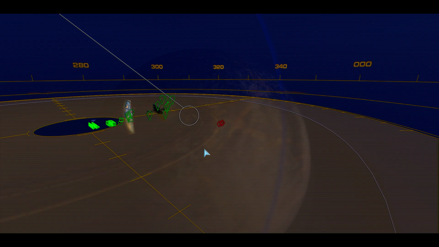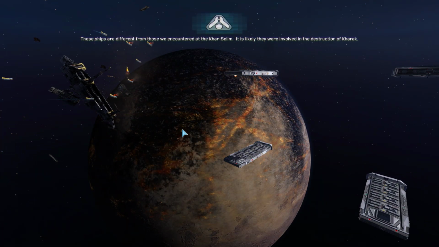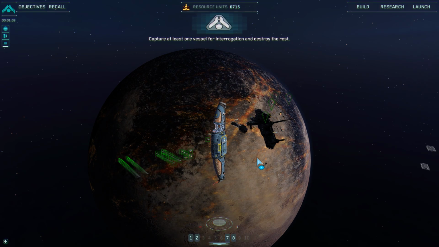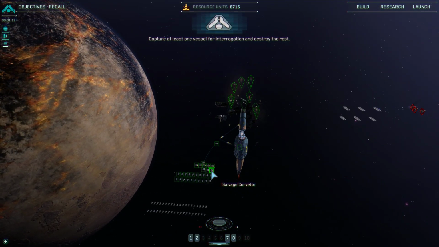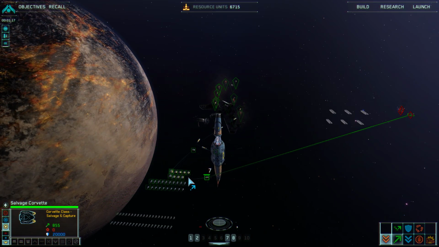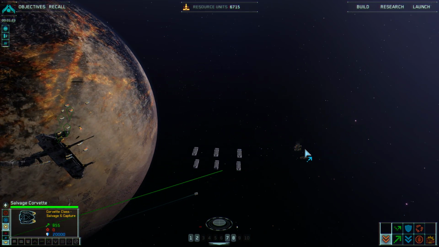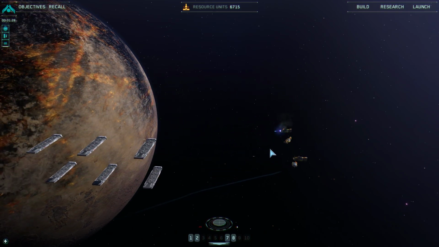Defend them. Roger, Intel. Collection confirmed. These ships are different from those we encountered at the Kar Slim. It is likely they were involved in the destruction of Karak. Capture at least one vessel for interrogation and destroy the rest. I think I'll catch. Resources downrange. Ready. Resources locked in. Standing by. Collection confirmed. Resources downrange.